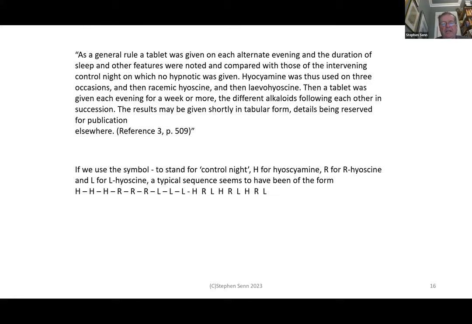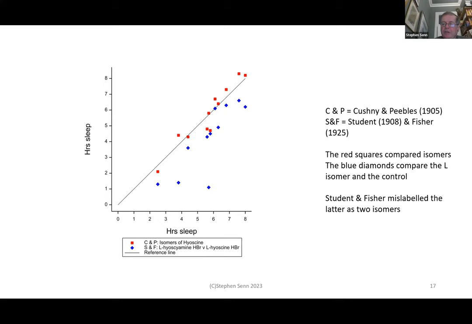A scatterplot shows what Student would have seen had he decided to use one — and what Cushney and Peebles would have seen. The blue diamonds are what Student imagined the data were, but remember he had made a mistake and was actually comparing the two drugs rather than comparing the racemate to the levo form. What Cushney and Peebles would have seen is shown by the red squares, which cluster about the line of equality — showing there is no difference between the two optical isomers, exactly the conclusion Cushney and Peebles came to.